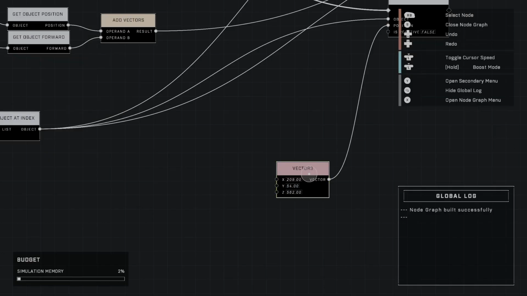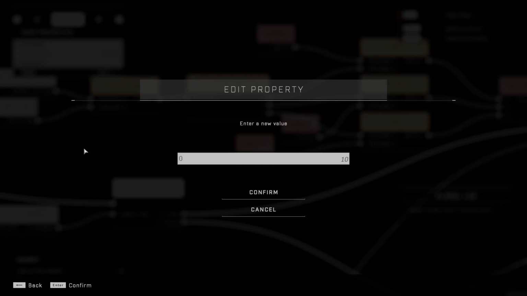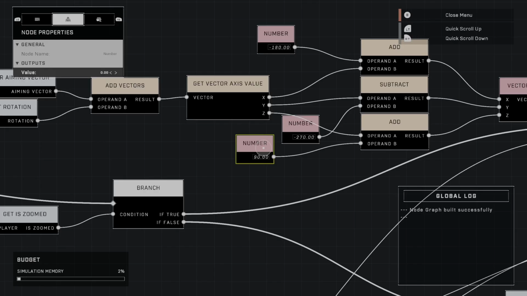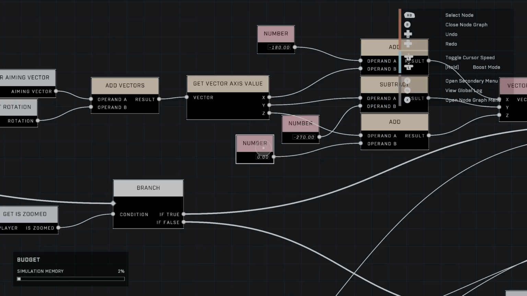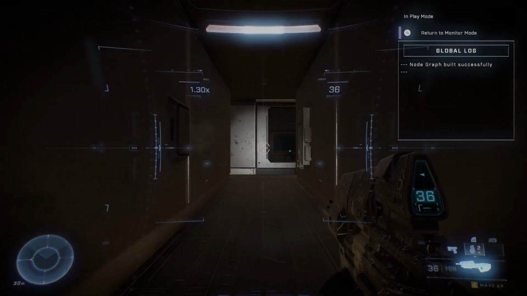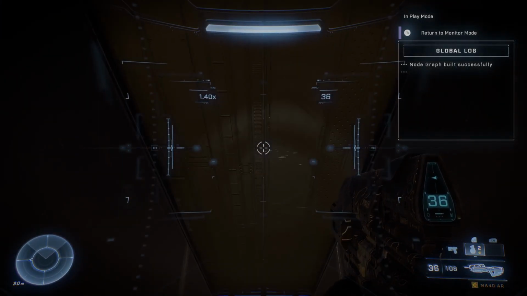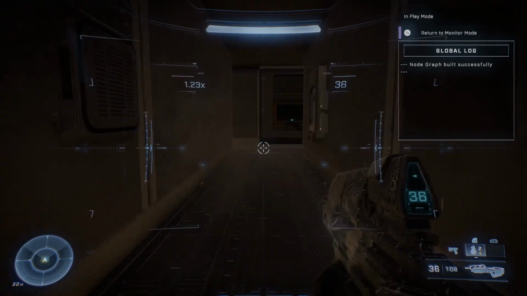Now back to the numbers from earlier. You can try setting them up like I have them here, but if that doesn't work, you're going to want to mess around with the degrees. In my case, I was having issues with the Z variable. It should be something along the lines of 0, 180, 270, or 90 degrees, either negative or positive.